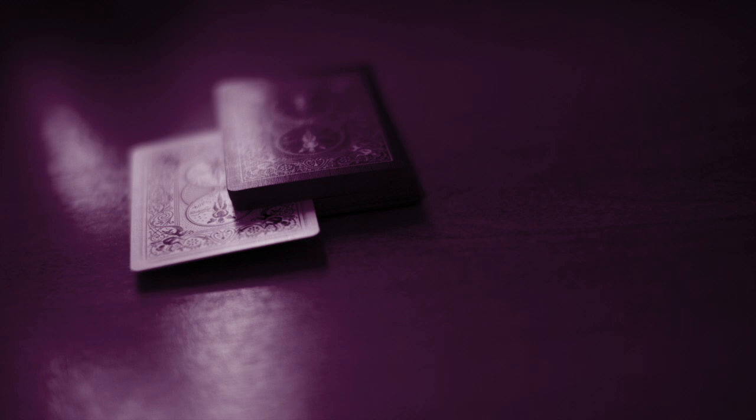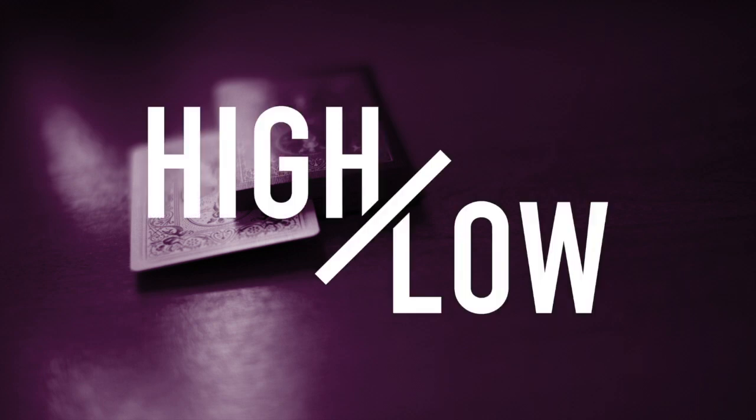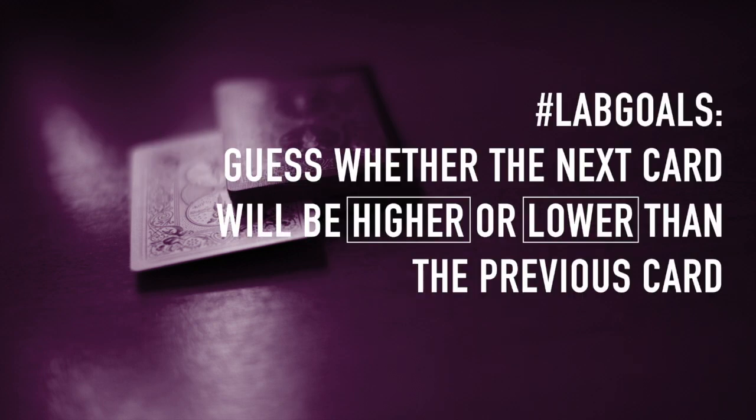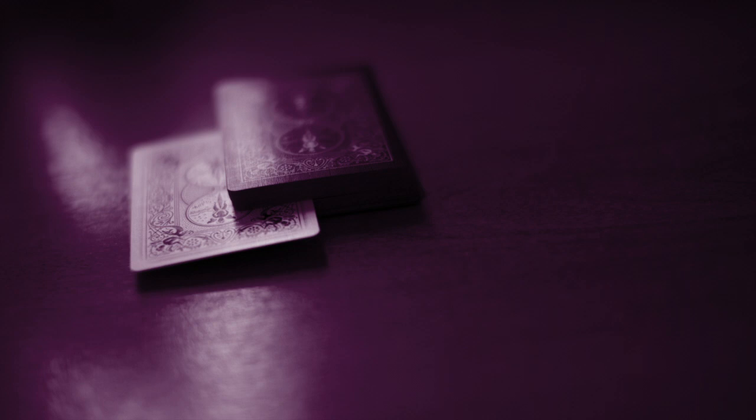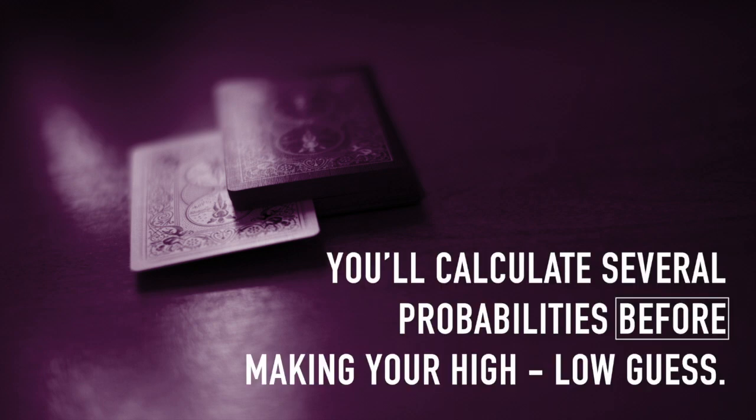Right, in this lab, we're going to play the card game high-low. The goal of the game is to guess whether the next card is higher or lower than the last one that you were dealt. Since this is a statistics class, we want to use the probabilities to help us make an educated guess on the high or the low. We will play the game with the added element that you will calculate several probabilities before making your high-low guess.